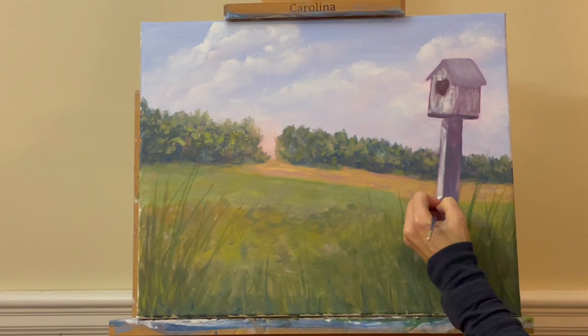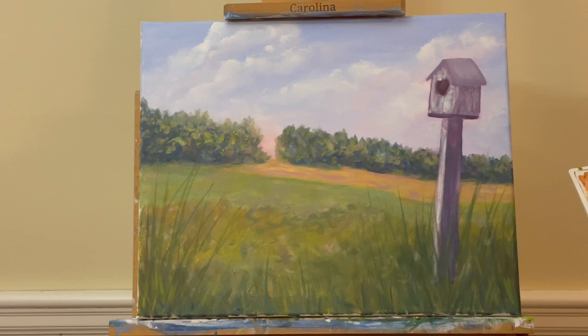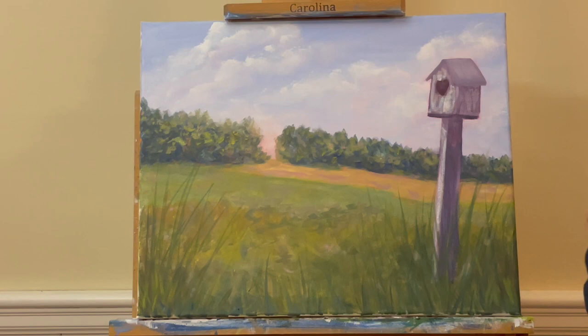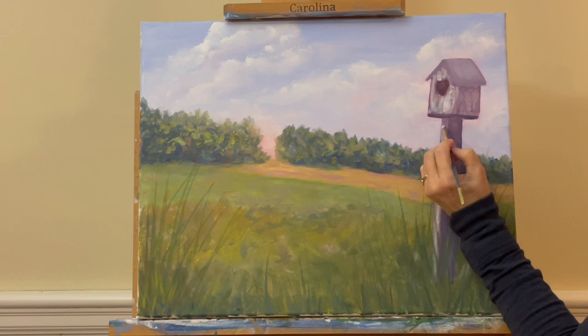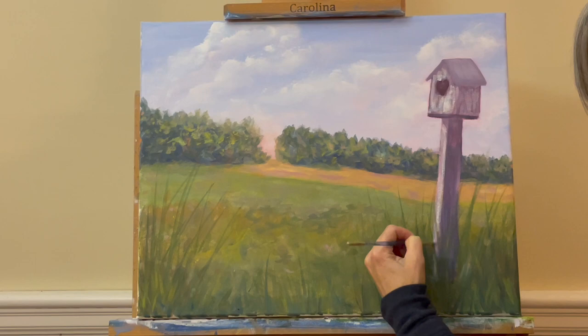So I've got the purple and the crimson there. I want that to be a little darker, and the rest of it's going to be a little lighter. I might want to go even just a little darker there. A bit more crimson in the mixture there. And then I'm going to take my white. Just, I'm lightly pulling it down, and you can see the grain in the canvas, and it gives it that nice little weathered wood look.